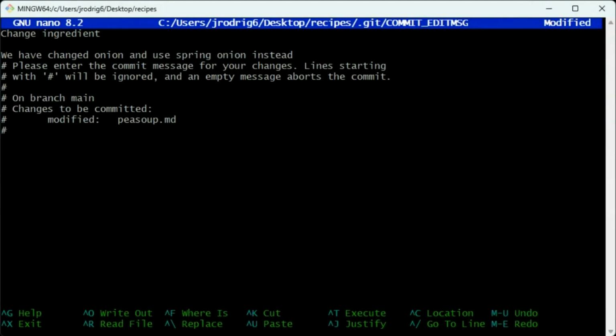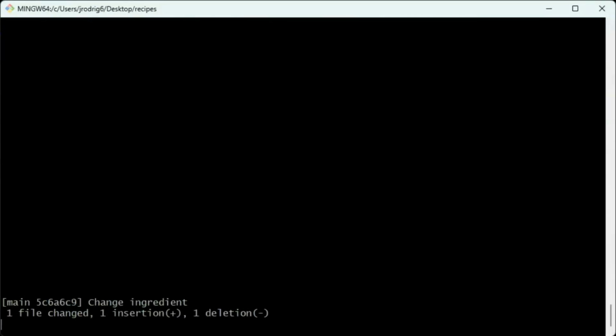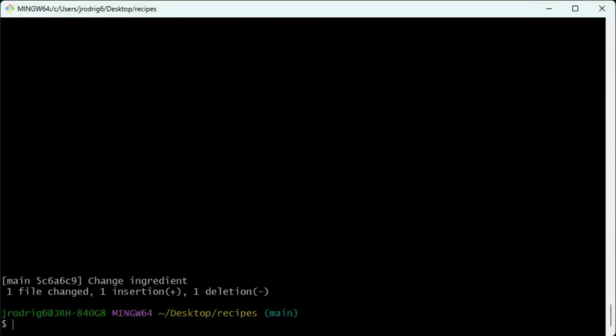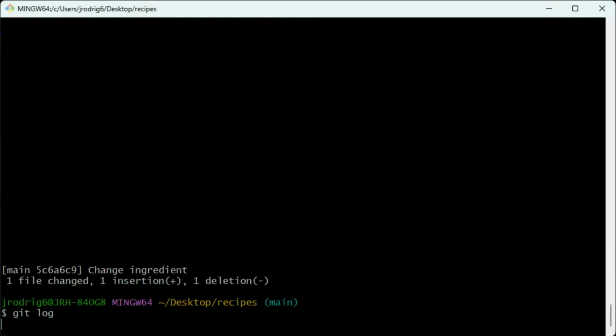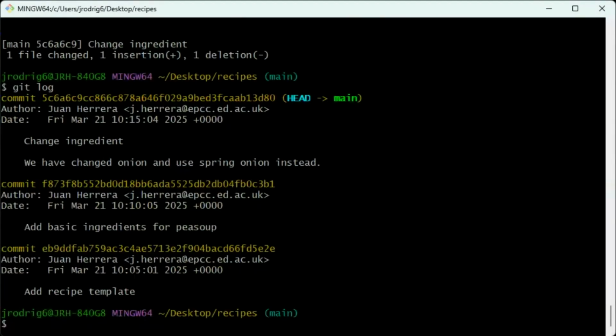So you can make a longer message as long as you want here. But this first line should be short and descriptive enough. So Control O, Control X. Now if I do git log, you see that I have all of these. I have 3 commits.